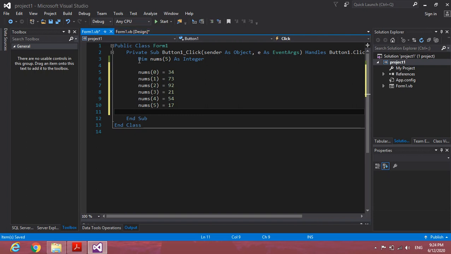Now you can see this is the declaration of an integer array that can hold 6 elements. So this is the initialization of the array.